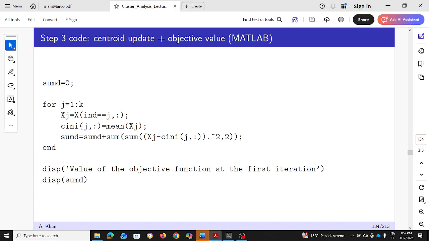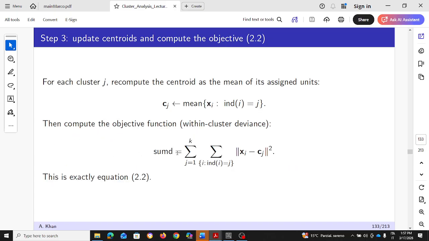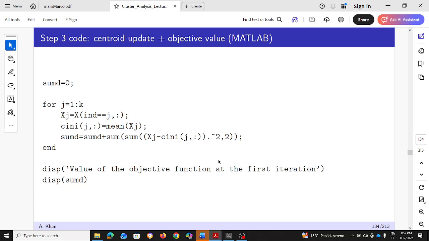Then we check if the centroid of this cluster is equal to the mean of this cluster. Okay? If this is the case, we are in the same cluster. Then we apply this formula. Are we sleeping or? Okay. And we repeat this until we converge.